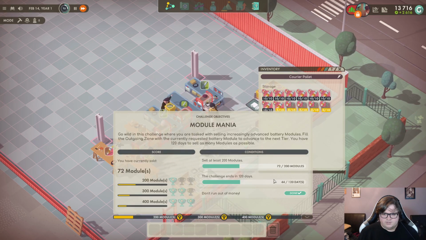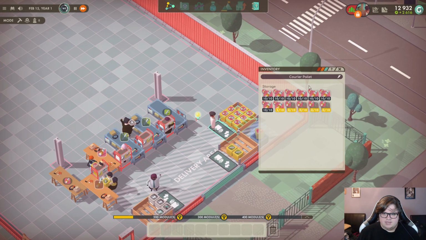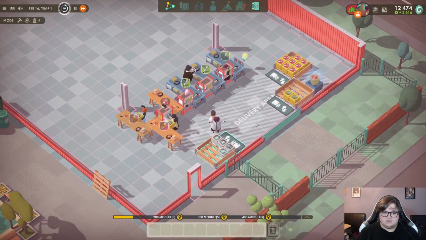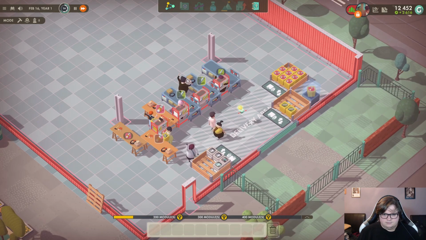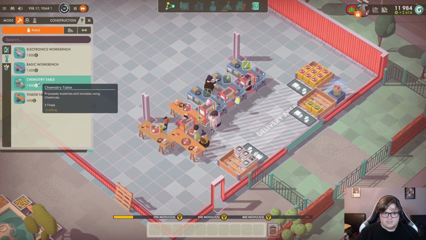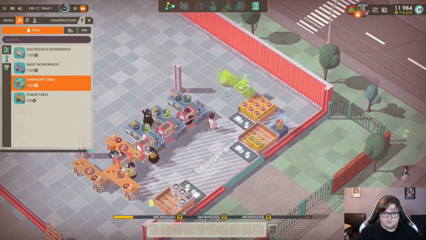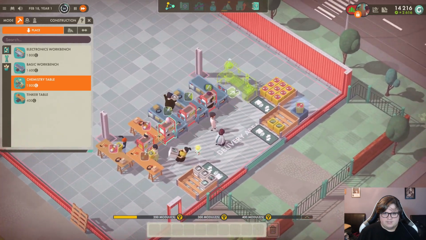We are 44 days in and we've sold 72 modules. It's not the best. These, I think, are the modules. And I think by selling, they mean construct of the special modules. But that's fine. I'm gonna start setting up for the next bit, which will be we need chemicals.